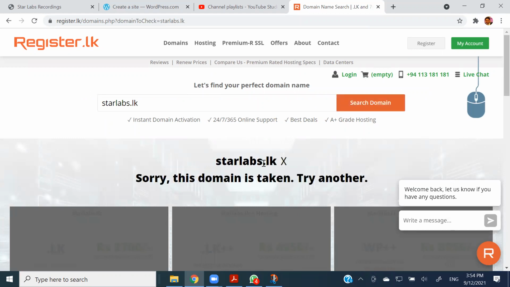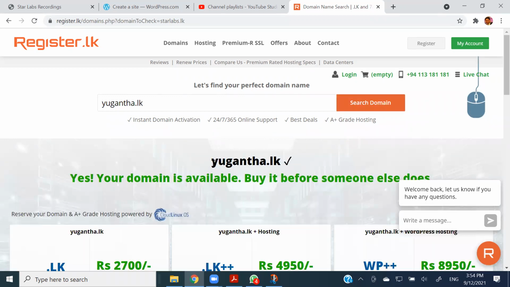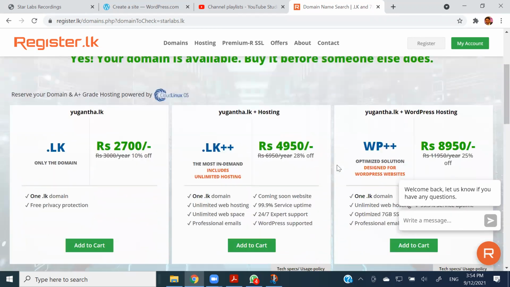See, it says starlabs.lk, sorry, this domain is taken. Try another. So you have to search for something else, right? So my name, if I say yukanta.lk, if I search it, so yeah, they say yukanta.lk is available, so I can purchase that, right?